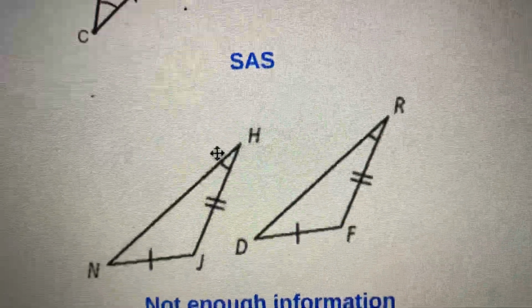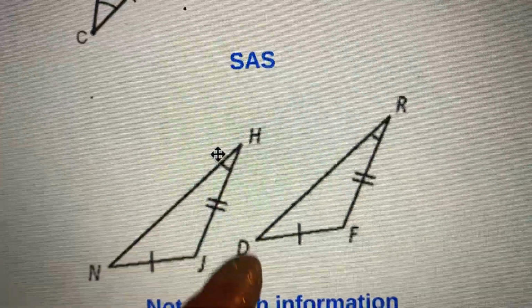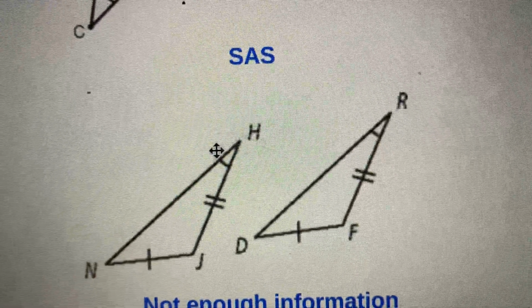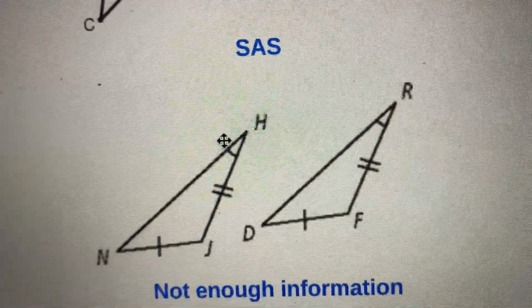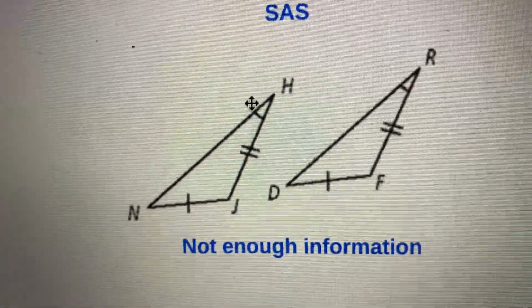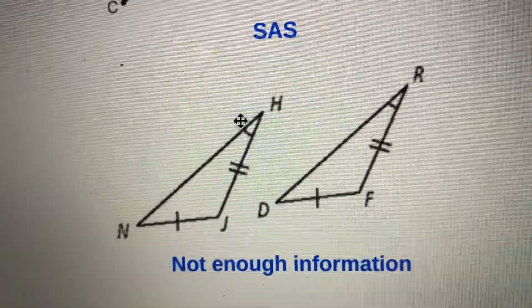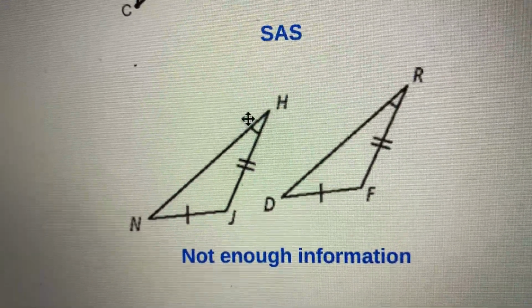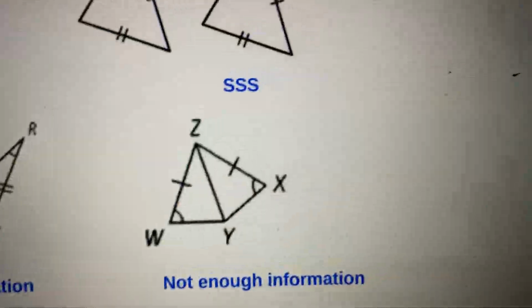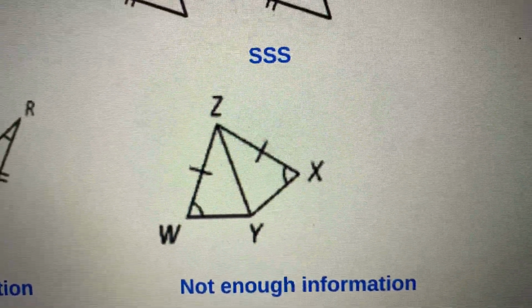You can also flip that around, and if it said angle, side, side, you can think about what that would spell, and you would know that we're not going to use that for math, okay? Because you wouldn't want to have that written out. So for this one, it would actually be not enough information. And for this one, the same thing.